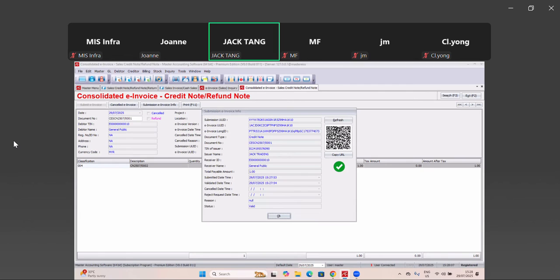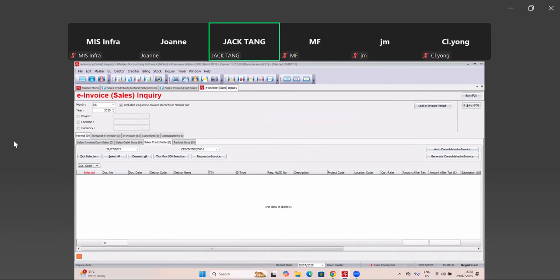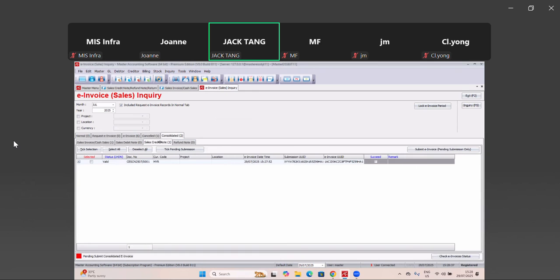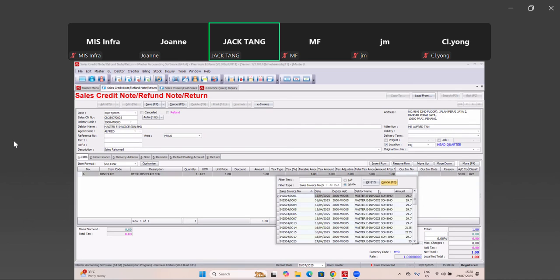Okay. So, got any information? Got any question to ask? Okay. So the consolidate CN is like that only, no? We will come out with the consolidate of the invoice and the CN only, for those with no e-invoice status. Okay. So how about if, let's say, I add a new one, choose this one document.